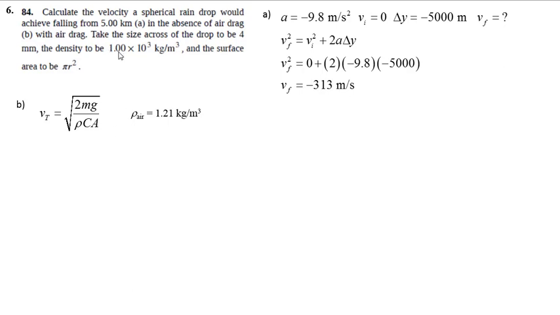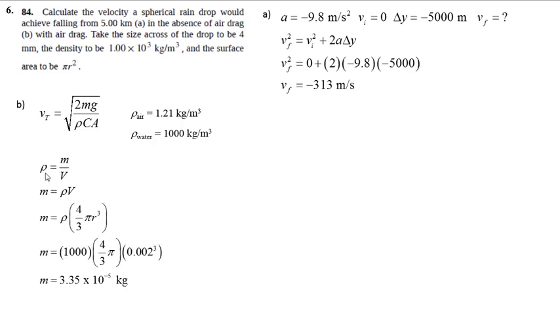So what is this density? Well, that's the density of the raindrop, and I can use that to figure out the mass of the raindrop. So let's do that. That's the density of water. Density is equal to the mass of something divided by the volume of something. Here I've just rearranged it because we're trying to solve for the mass. And then here the volume of this object. Well, this object is a sphere, so here's the volume of a sphere.